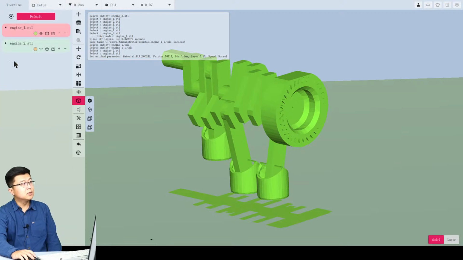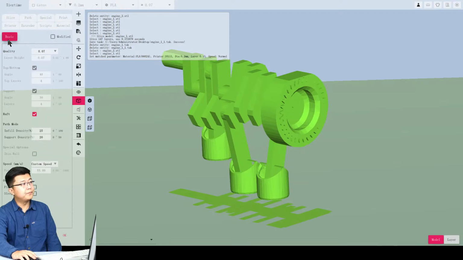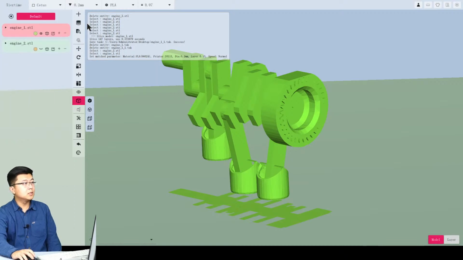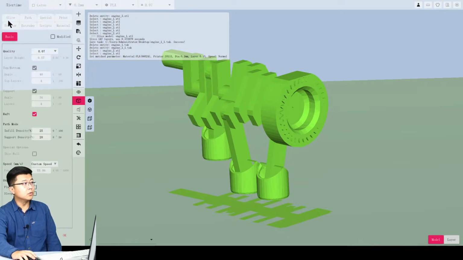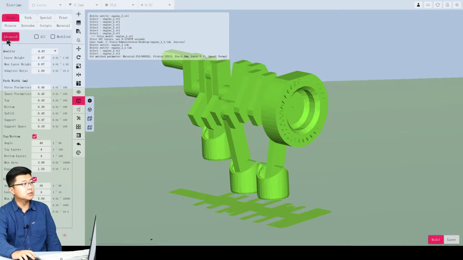Of course, you can switch to the basic mode, and then just choose the available values here. Then you are okay.